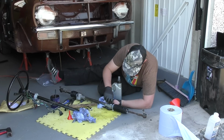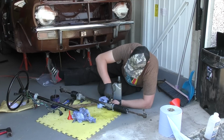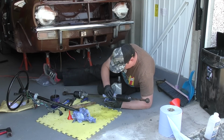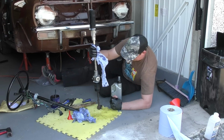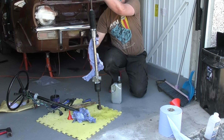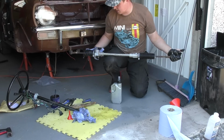So I'll screw this back in, nip that up, and quickly give the rack a dry because I have spilt some fluid on it. But now this is ready to fit to the car.